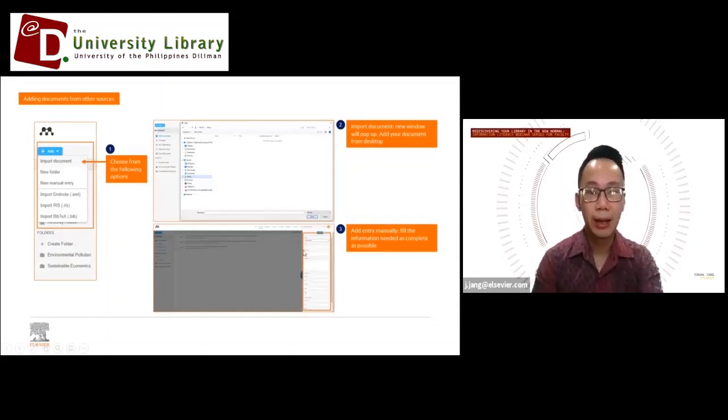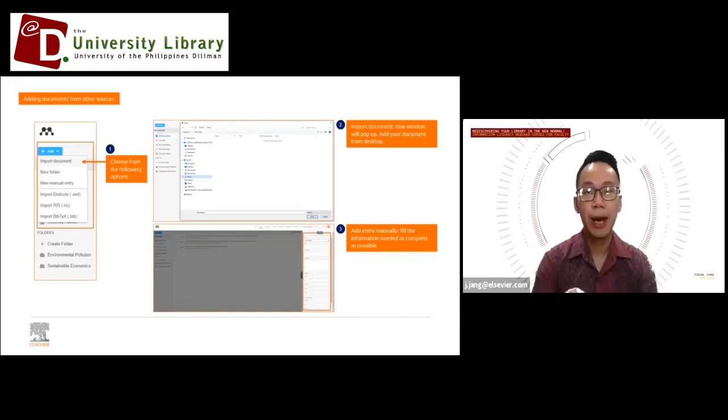Then you will be prompted to add. Just click add over here, and then you will be prompted to fill in the information required. So this option, number 3 over here, it will be much better if you can put as much information as possible, to your preference.